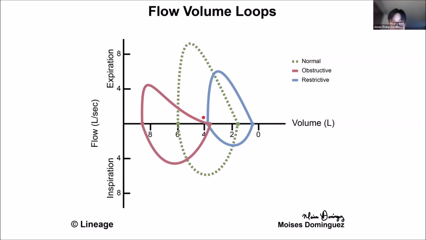For example, COPD would be a very classic example of this. Acute asthma can also present as an obstructive lung disorder. On the flip side, restrictive, you think of this as the lung being shrunken down, operating at a lower volume. This is a lot of pulmonary fibrosis, where the lungs are becoming less elastic and more shriveled up.